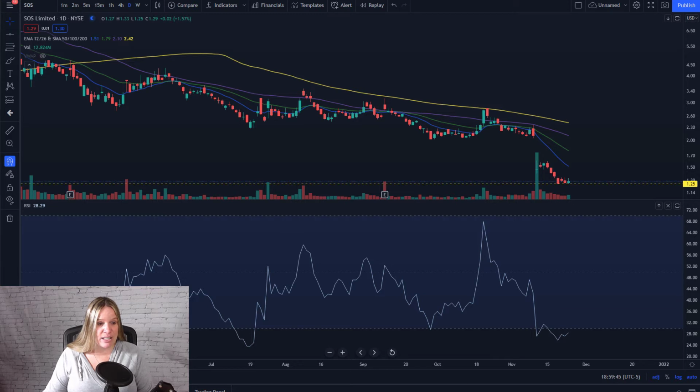SOS, yeah, this one is hurting pretty bad. Now, I had a position in this one for a while. I did another video on this and had a pretty nice return off of this as we were trying to clear this SMA 100, and then we had some bad news here. I don't know the fundamentals here, but SOS has had some really bad news, and we are pretty hurting here.